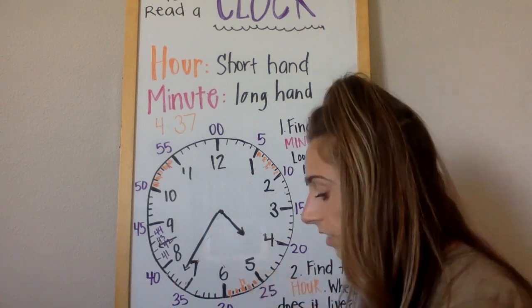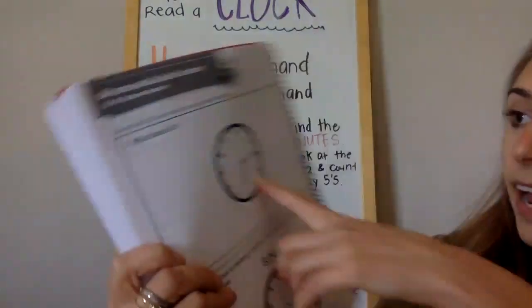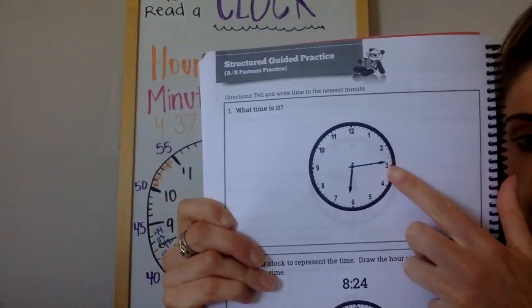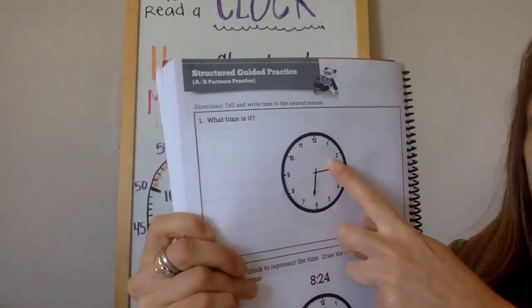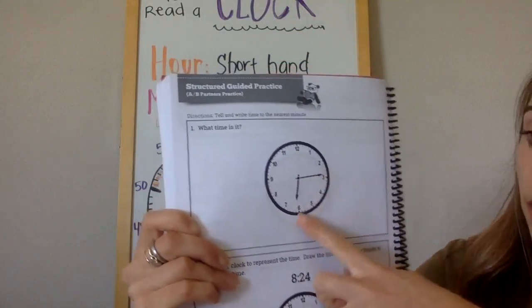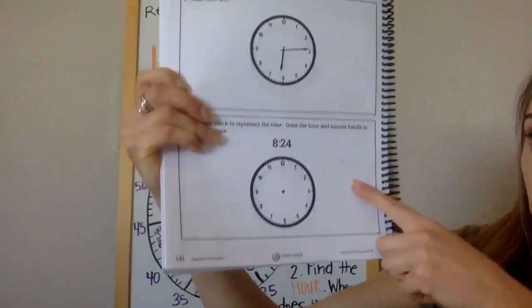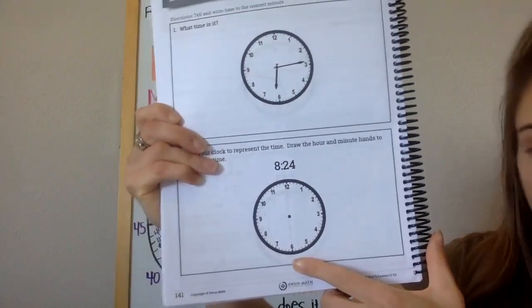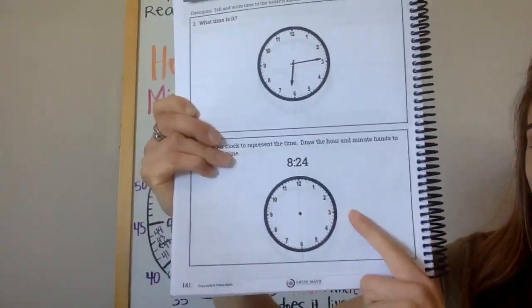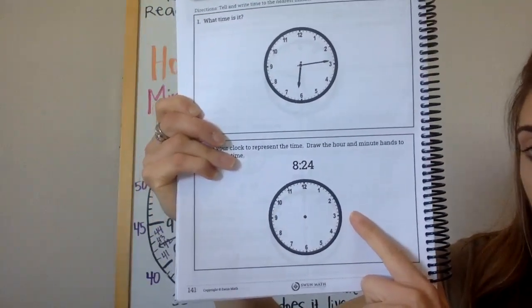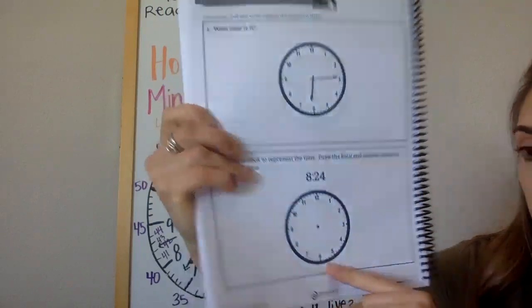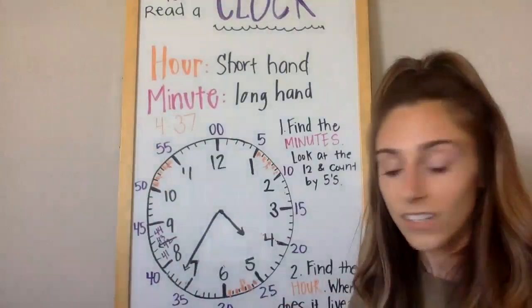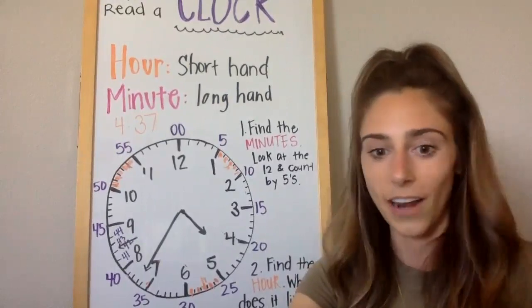So today in your math, it's going to ask you what time it is. I think the easiest thing to do is find your minute hand — your long hand — first. Count by fives until you can't go any further, then add on your ones. Then go ahead and find the hour hand after that. For 8:24, draw it yourself — remember, your hour hand should not be right on the 8, because that would mean it's close to 8:00 to 8:10. At 8:30 it would be right between the 8 and 9. So think about that as you're doing your work. I hope you have fun with telling time today — lots of practice at home with telling time!